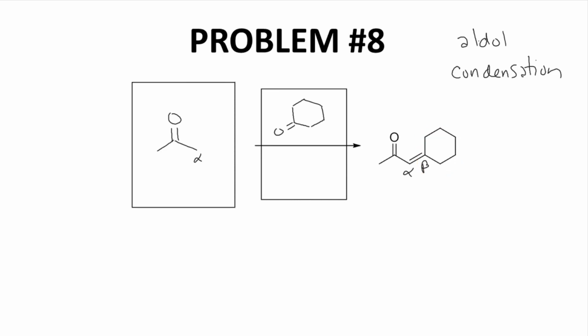Now, let's number these carbons just to be clear. So if that's 1, 2, 3, 4, 5, 6. And there's our carbonyl that we attacked. 4, 5, 6. I hope that's clear enough. And then we just need a base in here. Typically when you do aldol condensations, you just throw in some kind of weak base. Let's see, let's use sodium ethoxide. And that's what we guess, based on the guidelines in the first slide, and maybe a lot of the chemistry you've seen in your organic classes. Now, let's look at the problem.